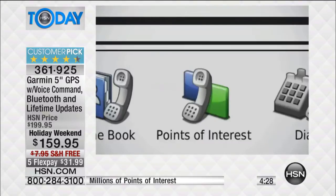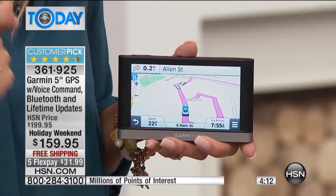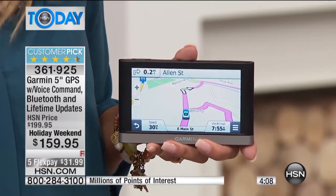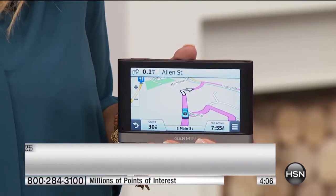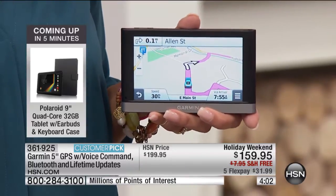Listen, there are so many accidents that are happening right now. The statistics are frightening when it comes to texting and driving. You don't have to have your cell phone anywhere near you. You literally can put it in the glove box, Bluetooth it with this unit. It will remember and sync the moment you get in the car. And now you have that ability to keep your hands on the wheel. You can take that emergency phone call if it comes in, but now you have that ability to be that better driver. And you have the ability to go to Krispy Kreme, which is a very good thing.